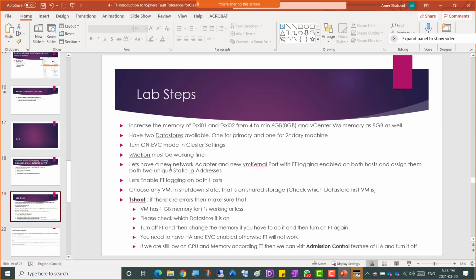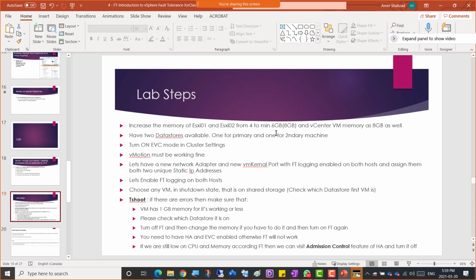Then what do we need to do as the lab steps? There is increase the memory of ESXi 1 and 2 from 4 to minimum 6 GB. Ouch. Okay. And vCenter VM memory as 8 GB as well. Well, the vCenter memory could be lowered and then you can reach that 6 GB.